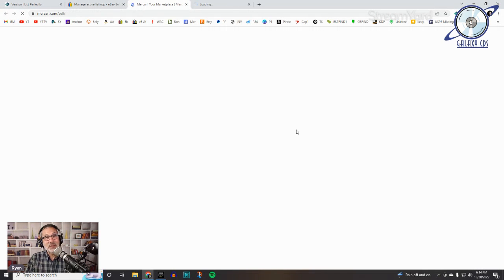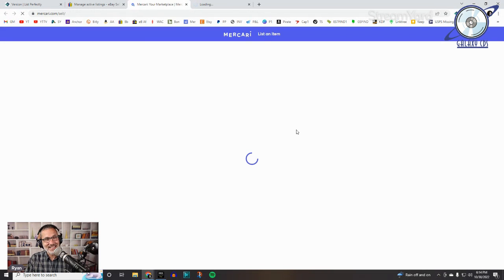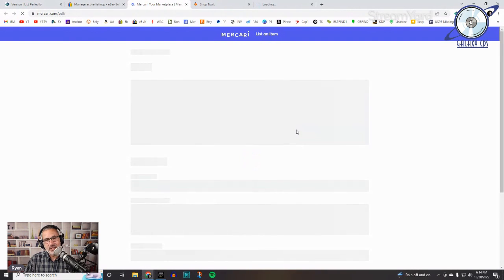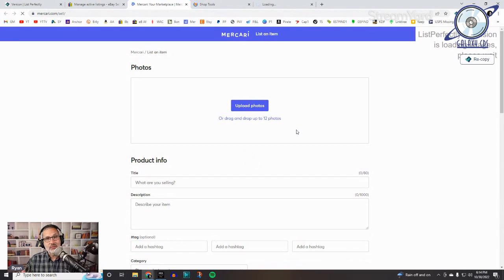It will initially open it up as an eBay revise your listing, and then it will open the Mercari page. And you'll see that it gradually starts to fill in all of this information. If you're watching on YouTube, you can see across the top of the screen that it's adding additional tabs as it catches up with all of the other items that I've selected to cross post.